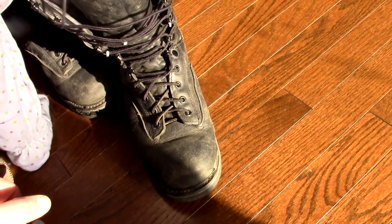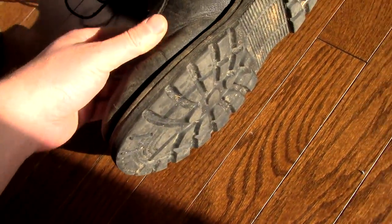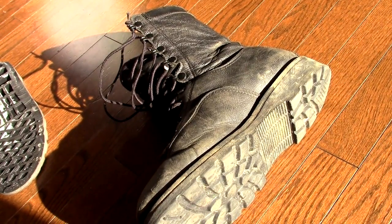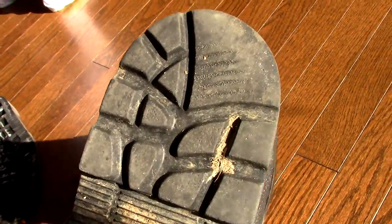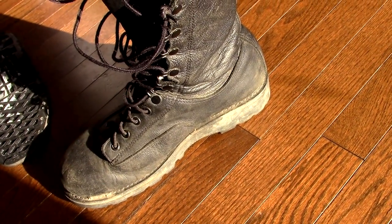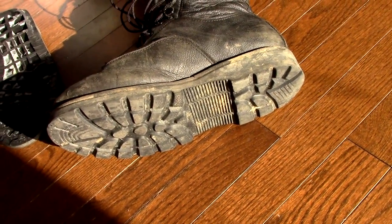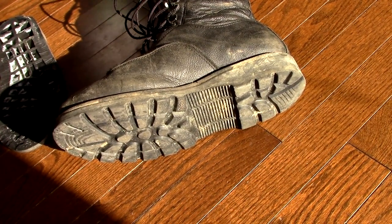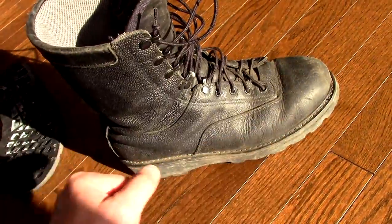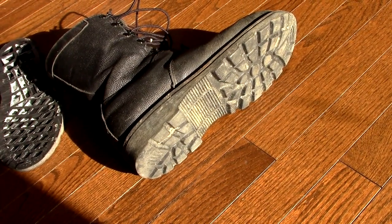I've wanted to make a moccasin or stalkasins for a while now, but the time for arts and crafts just doesn't come up all that often — I'm pretty busy with these guys. So what I've done is I've taken some surplus boots that I bought a while ago, had them probably five-plus years, put a lot of miles on them. There's a lot more life left in them but I have a newer pair, and for nature observation — a la Tom Brown — something without a heel is best, and something a lot more flexible, which is why I wanted to make a moccasin or a stalkasins. I still will make some mucklucks and moccasins for myself, but for something quick and easy, which is all too often what I rely upon.